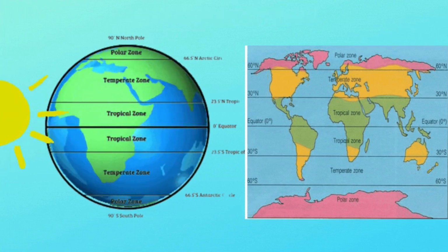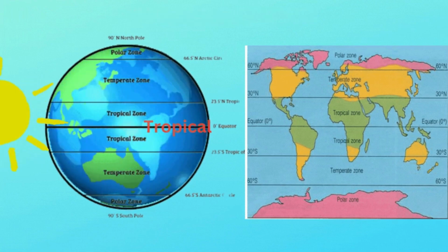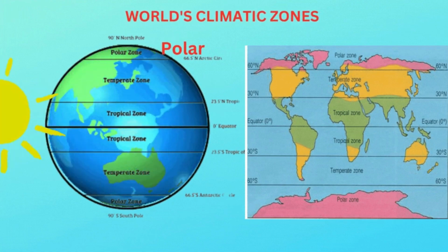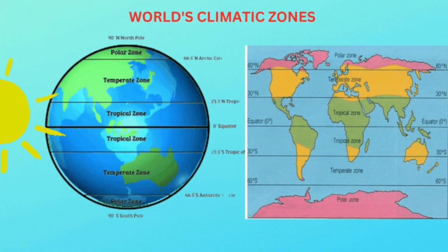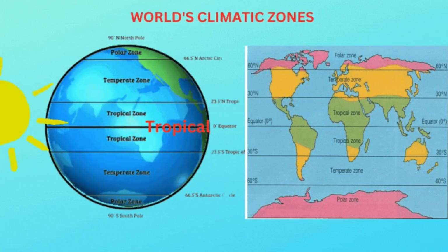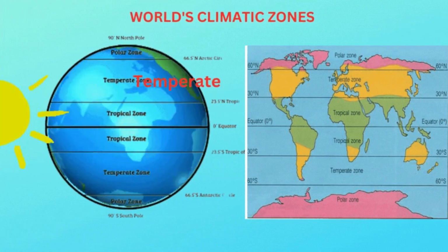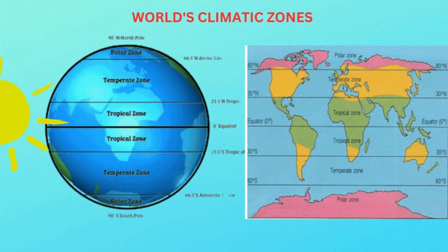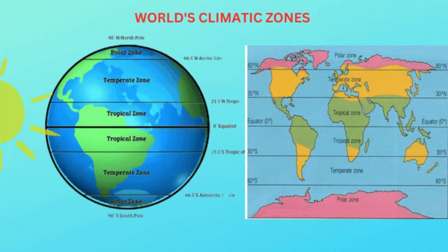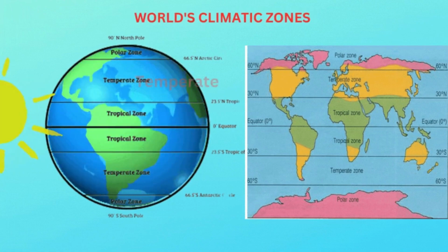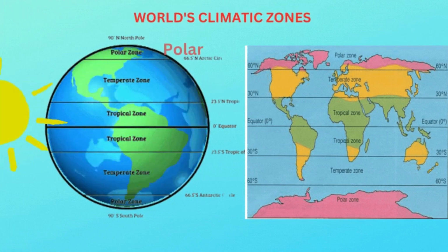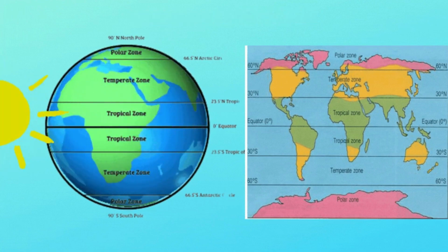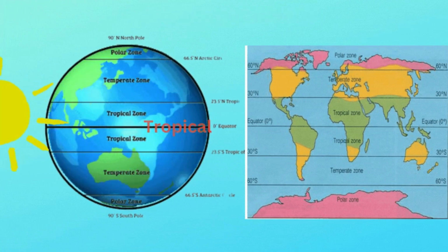The temperate zone lies between the polar and tropical zone. Unlike the other two zones, it generally has 4 different seasons. Of course, we know these are spring, summer, autumn, and winter. It has moderate temperatures and rainfall. Every continent except Antarctica has at least a small portion of land in the temperate zone.